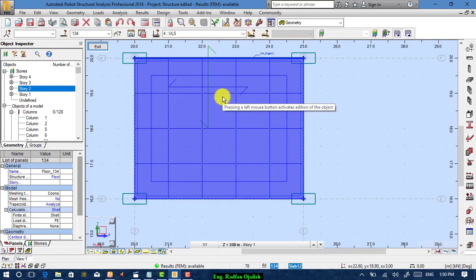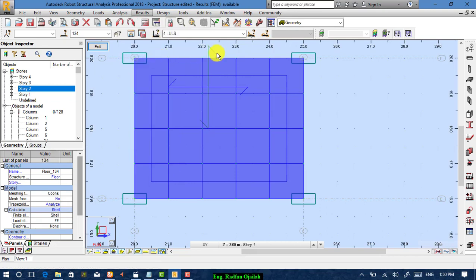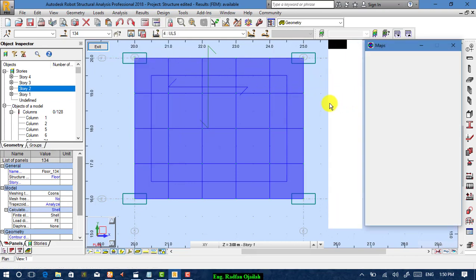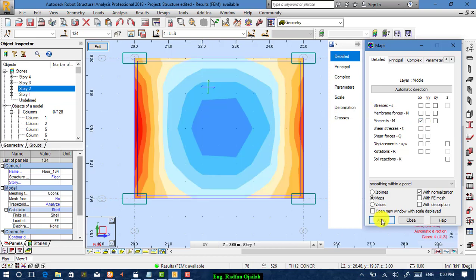To get detailed results regarding this slab, go to Results and from there Maps. From Detailed, we want moments in the direction of x-axis.